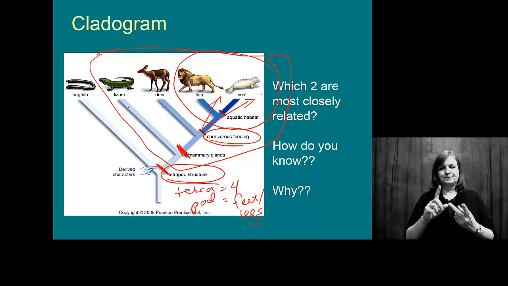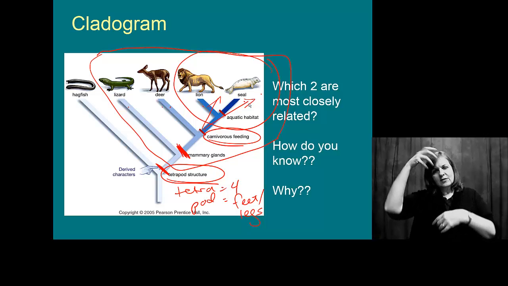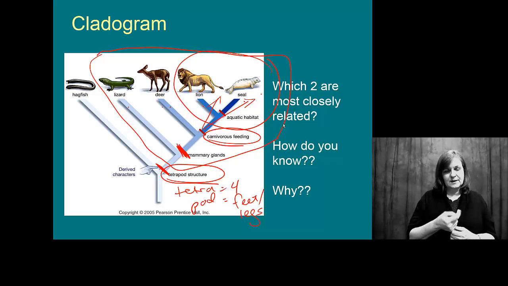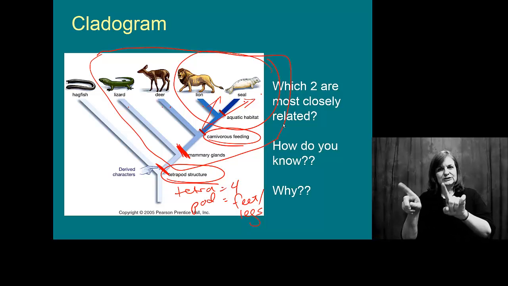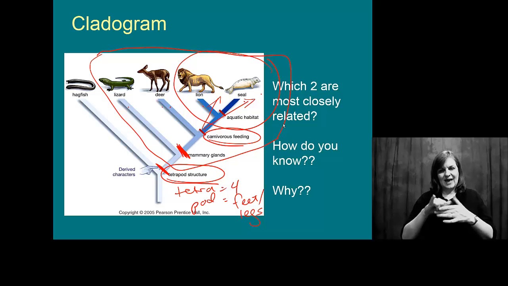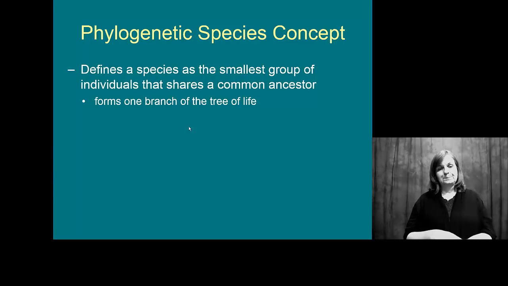Same with mammary glands. A lizard does not have mammary glands, neither does a hagfish, but a deer, a lion, and a seal do. Okay, so the closely relatedness comes from this idea of short branch lengths. The derived characters, keep in mind everything after those lines has to have that characteristic. If it doesn't, we have to have an explanation, and we would have to put in a new indicator of what's going on as far as that particular organism.